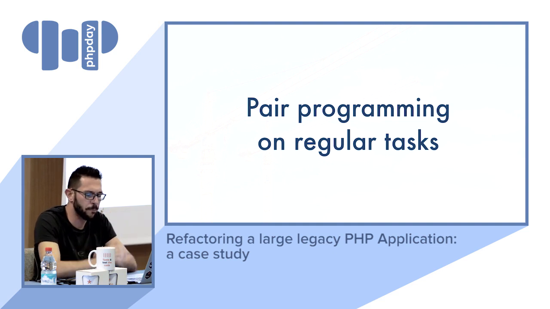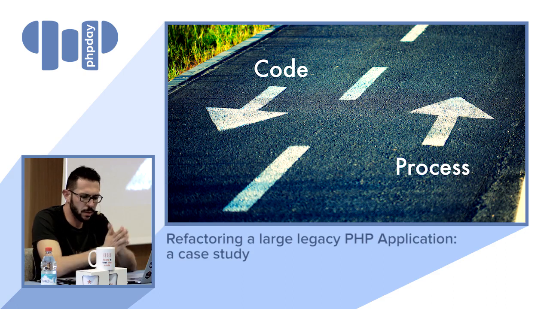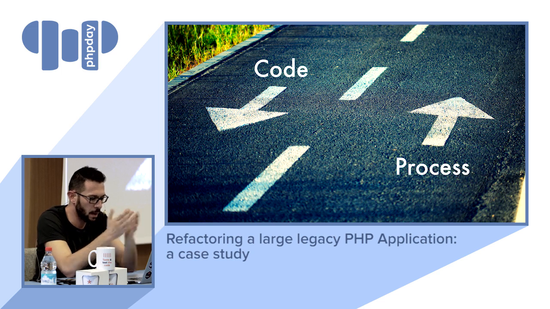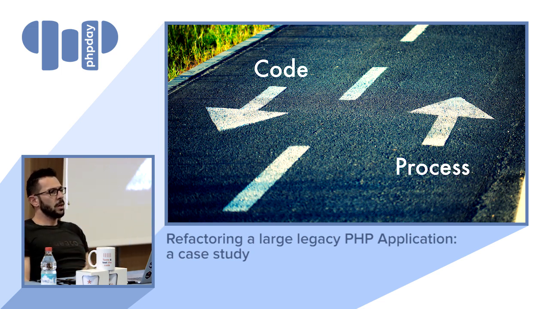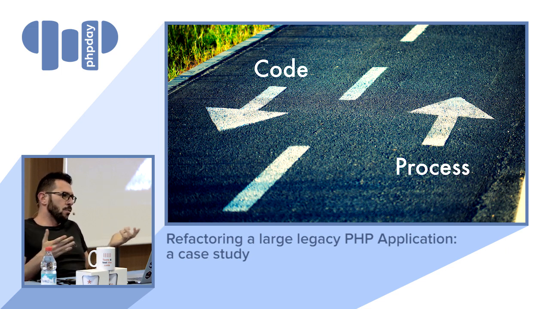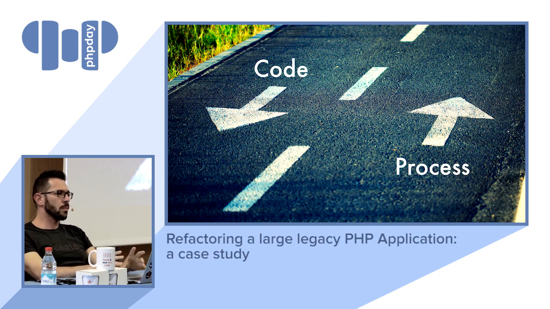And that allowed us to work on two different approaches, two different angles to take the problem. The first one is code. We start working with them and we start improving the code, maybe doing small, local refactorings, and then also we start passing some knowledge on how to avoid writing new debt, new bad code.